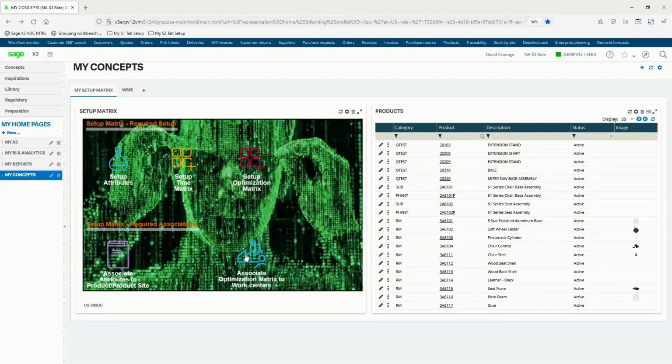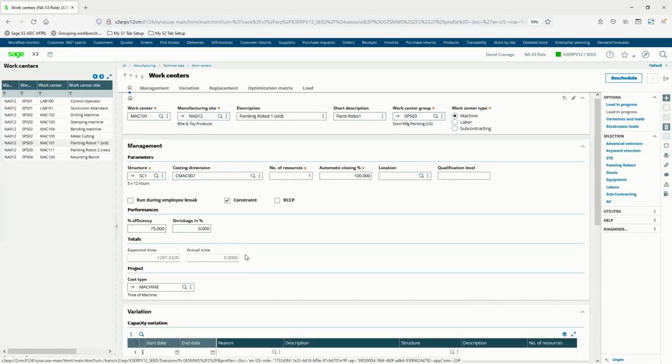Finally, we need to make the association between the specific work centers and the appropriate optimization matrix. Here, I've also filtered my work center resources to only show those resources related to manufacturing stools, and my default work center is Mac 101, Painting Robot 1, my old painting robot.